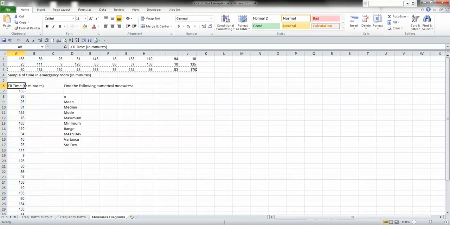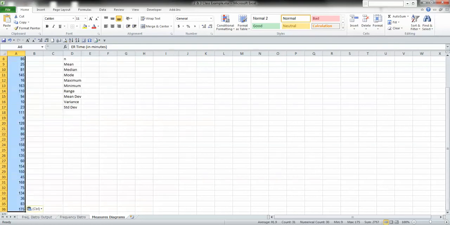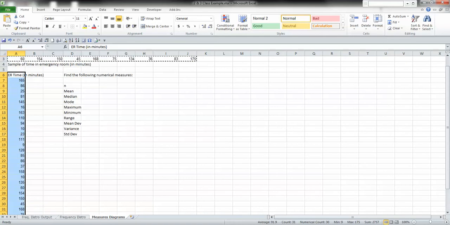Well, if you happen to capture your label when you're selecting, you'll notice that the count becomes 31 and the numerical count is 30. So the numerical count is just counting the cells that have numbers, and the count counts all of the cells with text or numbers in them. So in this case, the numerical count is correct. It's 30. We put 30 in here.